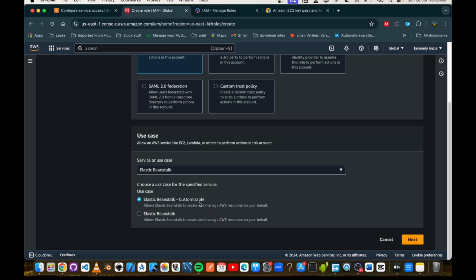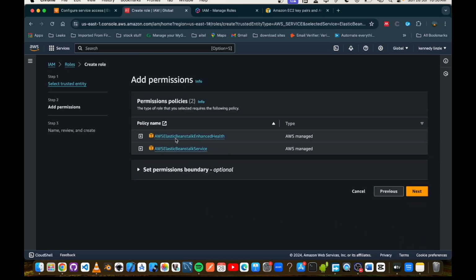I think we'll take the customizable one, though this is also okay, but we need something flexible. Not that we are going to edit it, but that's the default choice anyway. So this comes with two permissions that it gives you. One for health stuff related to an Elastic Beanstalk instance, and one for the service itself.